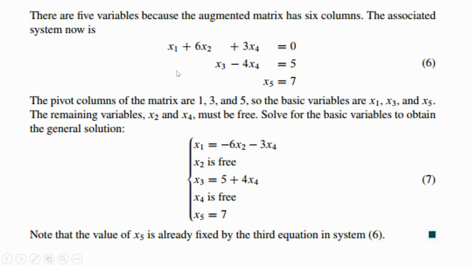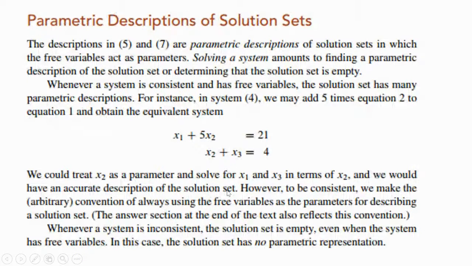This is x3 minus x4. x4 is 5. And x1 plus 6x2 plus 3x4 is this. So what we can determine when we work through this, we know what this is. This is the remaining 4 variables, but when we do row reduction, we'll find out that x4 is free and x2 is free. So you can see you can have more than one free variable.